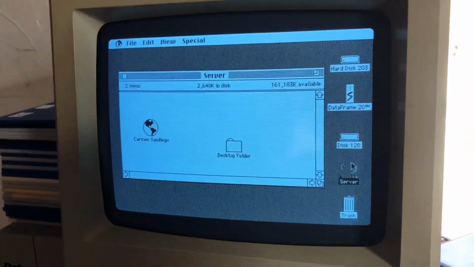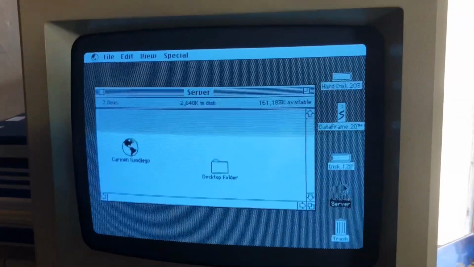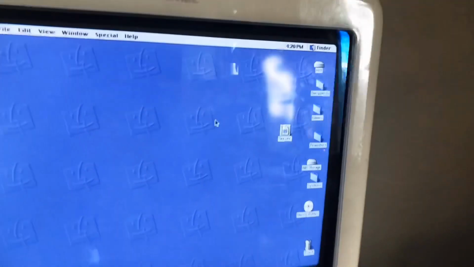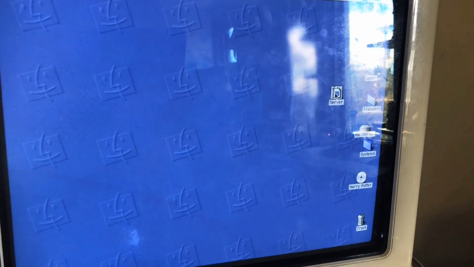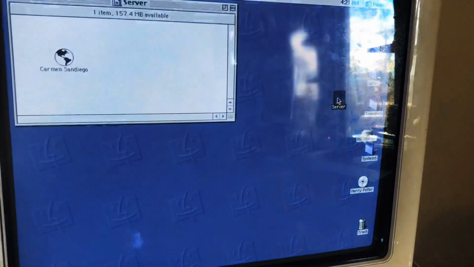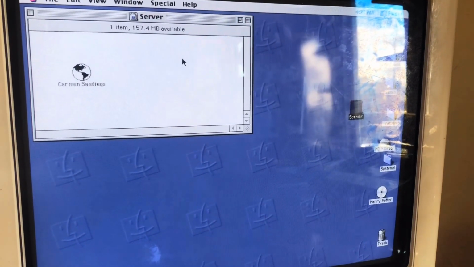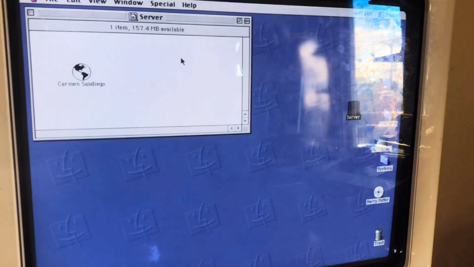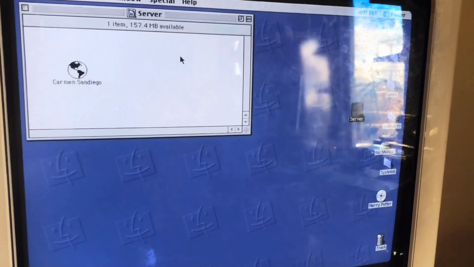Okay, well, we have a functioning network here, folks. Here's how we had to do it. I had to go into Disk Copy and create a disk image. Then I had to mount that disk image. I made it 200 megabytes or 160 megabytes, something silly like that. 160 megabytes is what it looks like. But here's the reason.